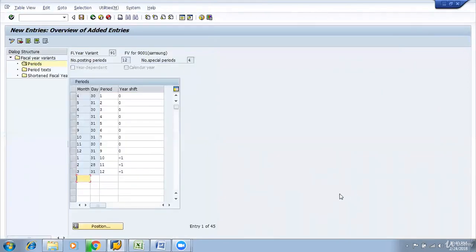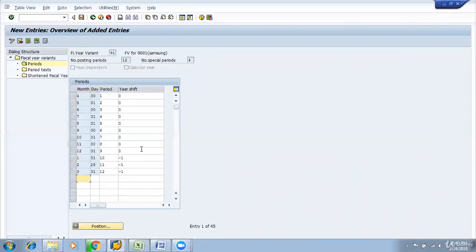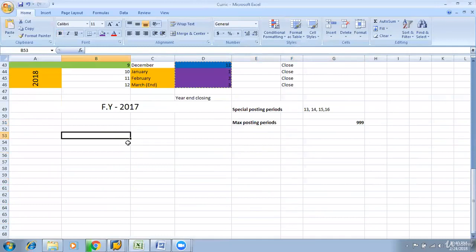A quick question. Let me come back to my question about maximum posting periods. Looking at this configuration, I say April is for 30 days, May for 31 days, where I have control over the number of days as well. So what if I have 4 here? That means April 1st day, April 2nd day, 3rd day. That means each day can be configured as a period, correct? I can use it this way. Try it later on.